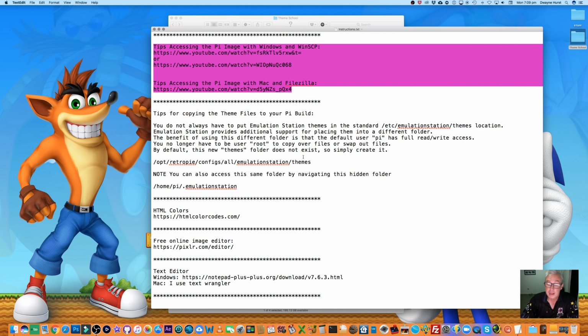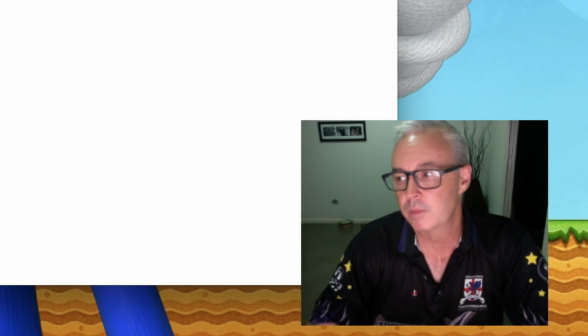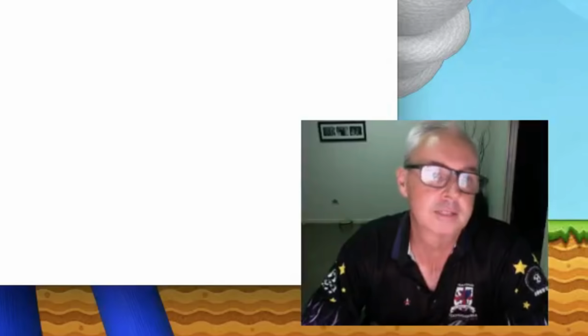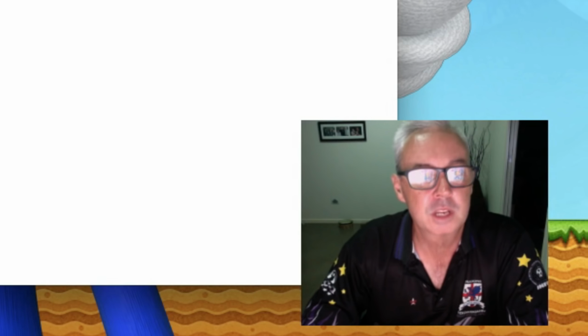One thing with that is I make everything 16:9. That is important, because when you're positioning things on the screen, whatever you're making will suit only those monitors really. There are some ways of making them suit other monitors, but I don't do it that way. So if you like 16:9, get a 16:9 monitor, make your themes on that. If you're a 4:3 or a 16:10 guy, you want to build something through a 1-up arcade, you'll need to get a monitor that size so you can make your themes to fit accordingly.